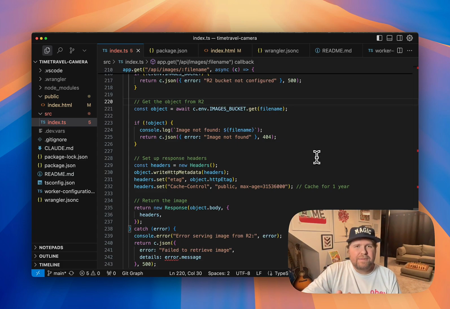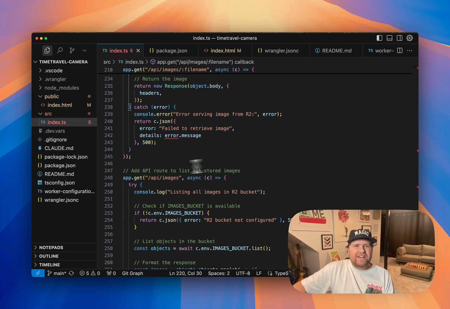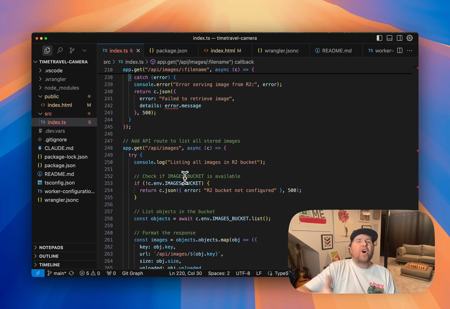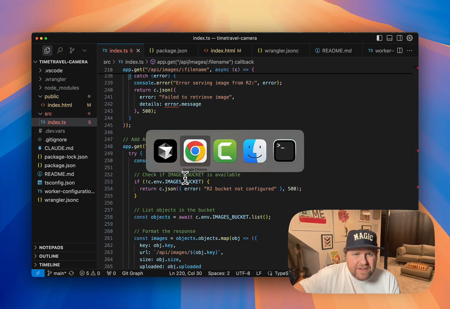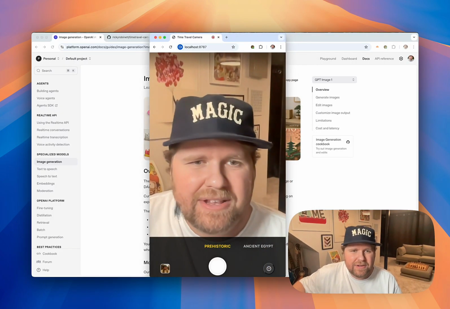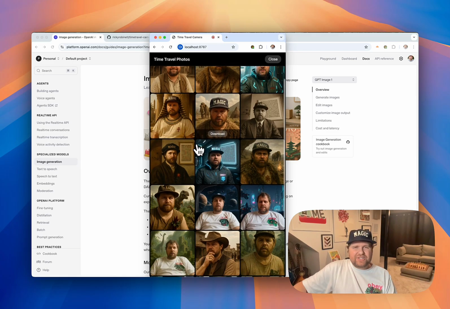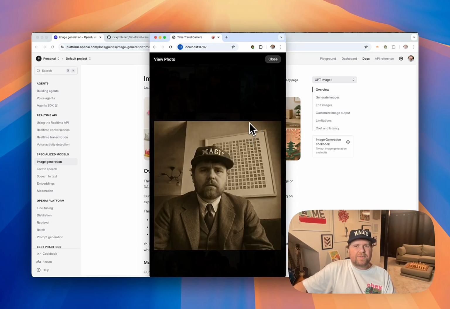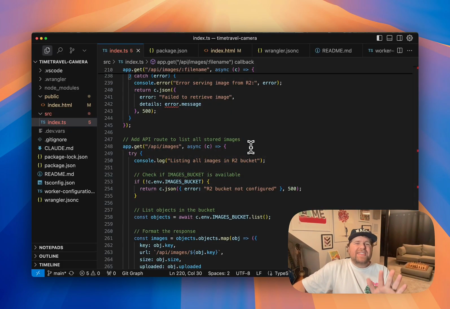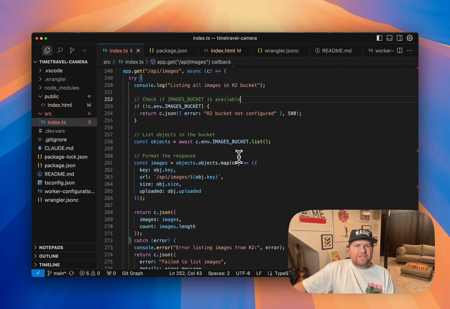The thing that I was excited about with R2, though, besides this, is I have this API images route, and it lets me get all the images I've taken. And so if I pop over here into my app running locally, you can see my history of images, which is fun. This is one of my favorites. I don't know why. It doesn't totally look like me, but it's really, really close actually to the selfie I took. And maybe you all will say it looked like me, and that's fine. And so this was so easy to do, to just iterate over and get all those images and be able to show that history. I think that's everything I'm gonna show you.